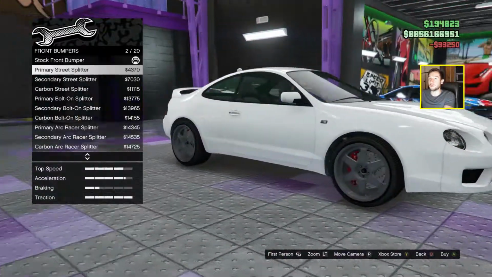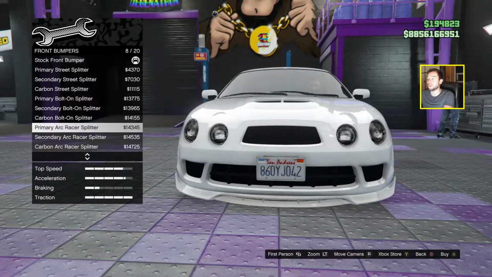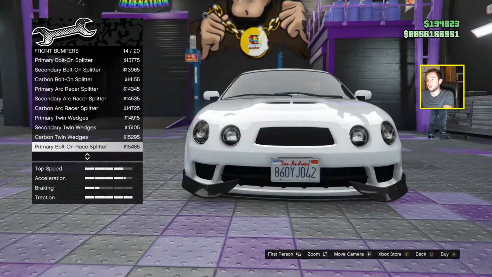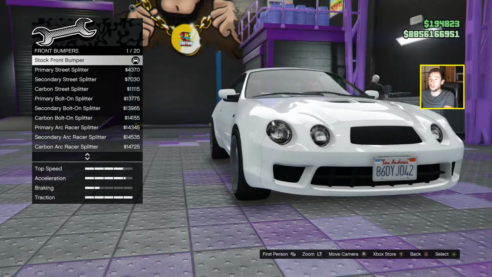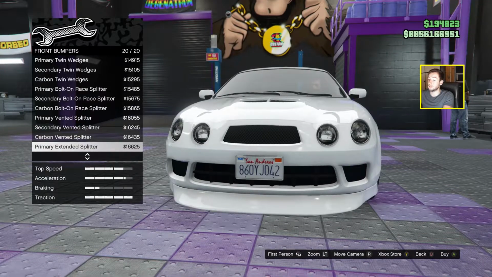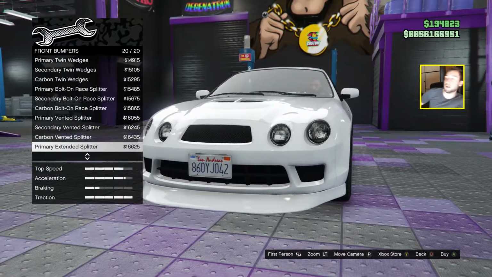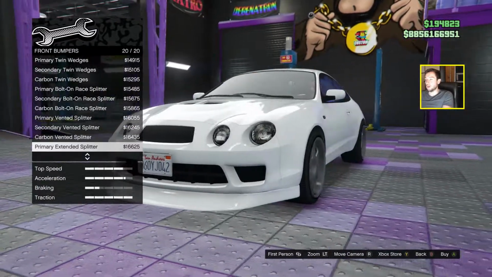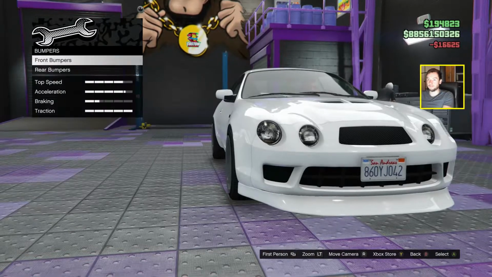So here we are for the front bumpers, and we have some options, 20 options. They are all the same, but with different colors. And some of them are really ugly. I've seen some ugly Celicas in my life. There's someone in town that has a Celica, and I don't know what he's been doing, but it's not good. So let's go for the primary extended splitter.